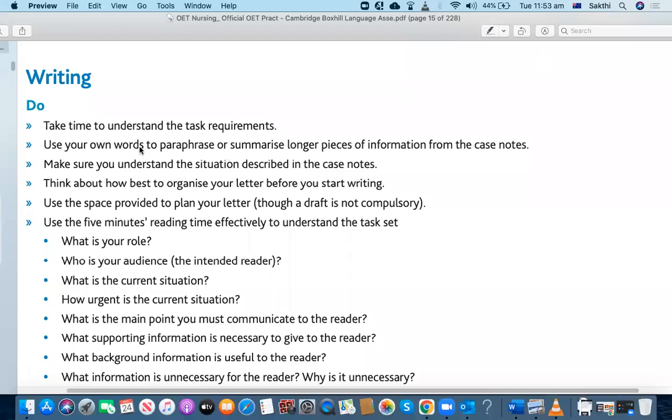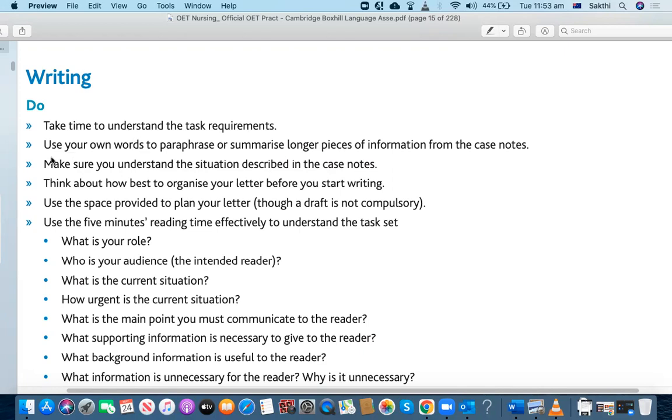Well, each subtest in the OET examination has got its own criteria. I mean, there are some do's and don'ts in writing, and you need to know them, please. And you have to follow them as well in order to ensure that your score is optimized to reflect your real potential. You may have really good potential, but the way you are writing down sometimes doesn't reflect it at all. So it's really important that you understand what are the do's and what are the don'ts to be followed while writing down a letter to your recipient.